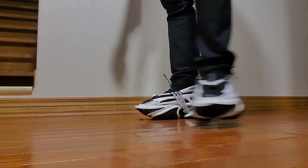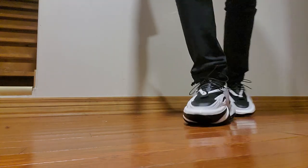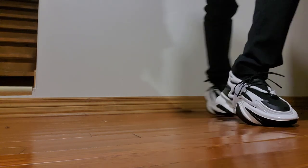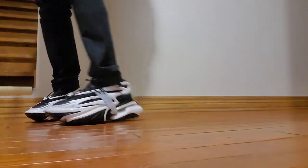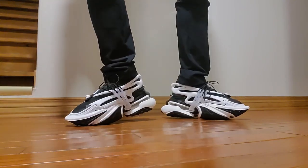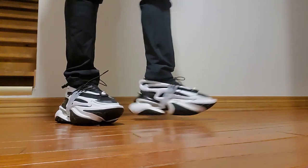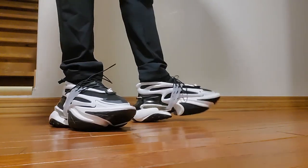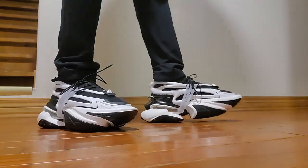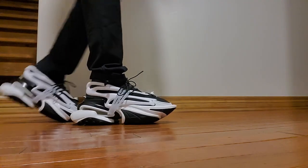Another big difference that I noticed was in the outsole. Inside the big cutout in the heel, there's like a bulge of the outsole that comes down. On the real pair, it actually doesn't make contact with the bottom of the outsole, but in the replicas, it does. It sits right onto the plastic almost as if it's one piece. But again, the real pair, there's no contact there. There's actually a space that you can see in that cutout for the outsole.